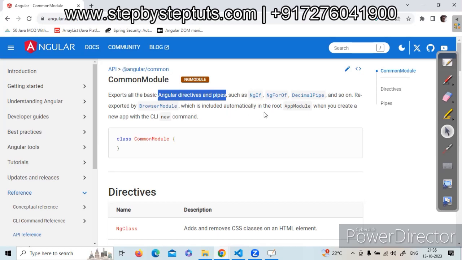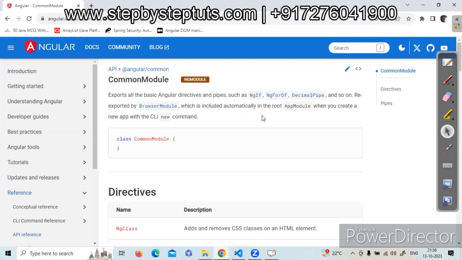The functionality of directives and pipes is present inside the common module. A lot of times in our components we require this functionality, so that's why in our feature module we import the common module. Is it clear?